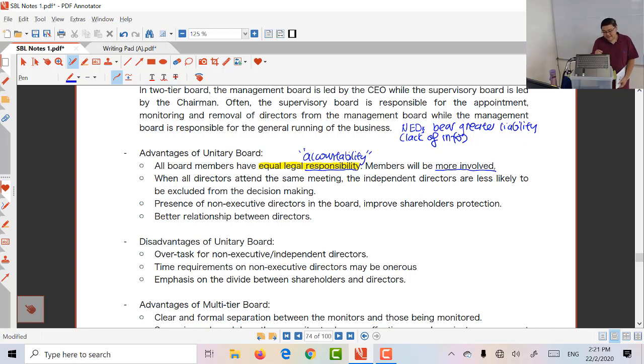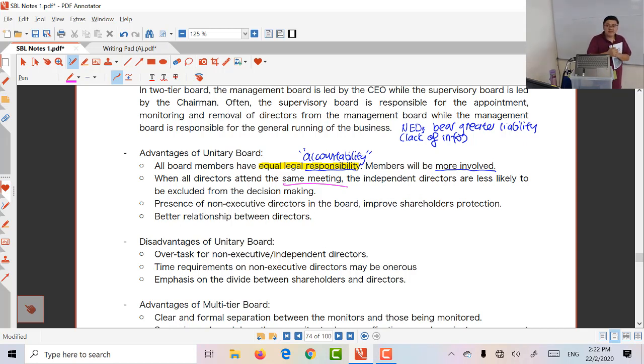Now, of course, besides that, they do highlight some other things, for example, because they are all in the same meeting, it's usually harder for you to filter information from them. I think you can just imagine this. If all of us are going to meet together, whatever we discuss here, you're going to listen. Compare with, if I'm just telling you that, okay, first we're going to meet among ourselves, and we record down all the things and we report to you what we discuss. Which one do you think you will have a better picture?